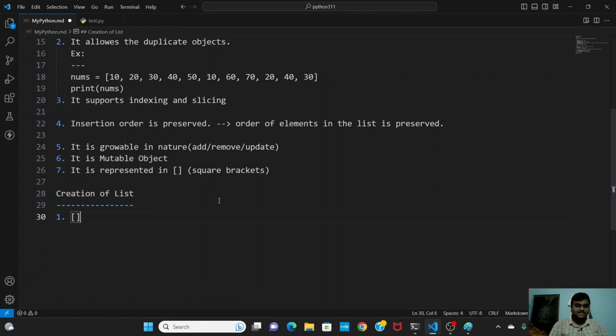One thing is using square brackets. Another thing is a list with some objects: object one, comma, object two, comma, object three, and so on. Like this we can create using the list constructor. It is a list constructor.